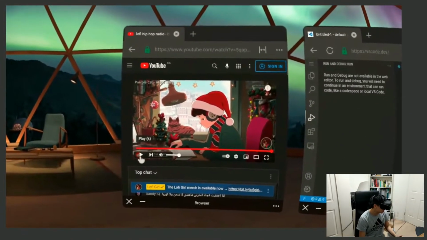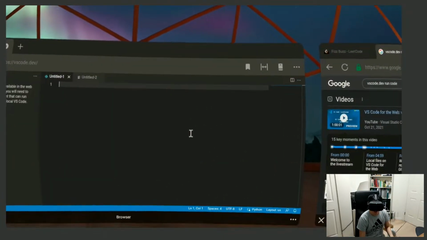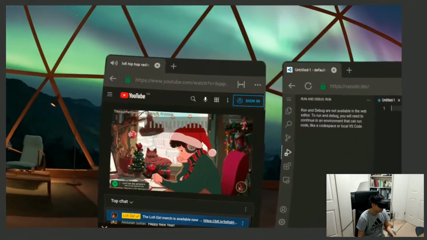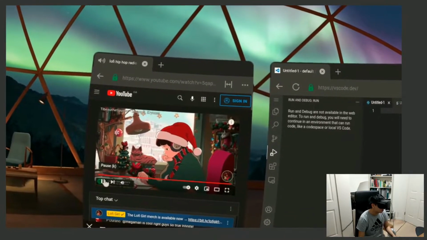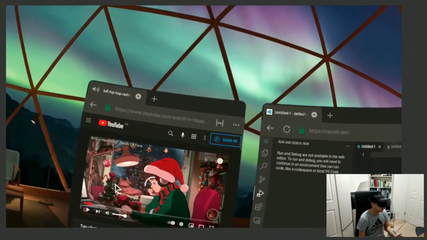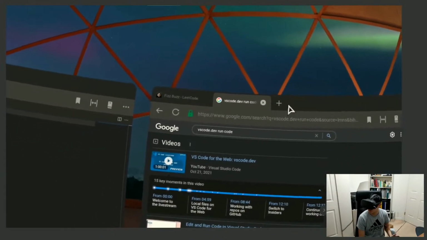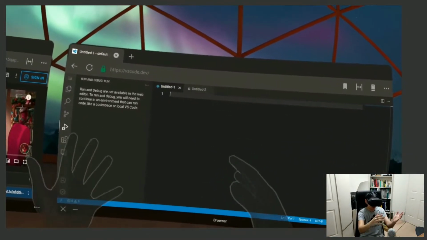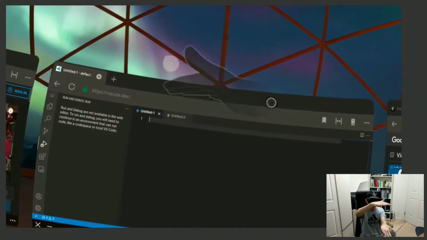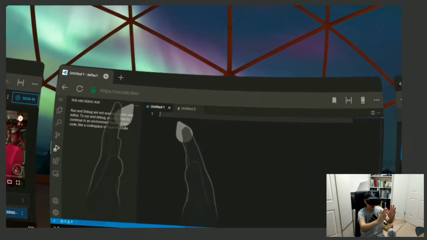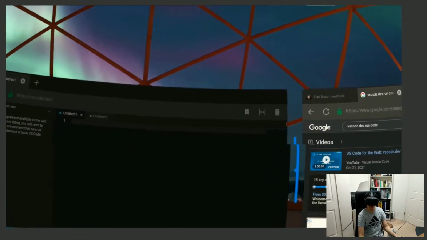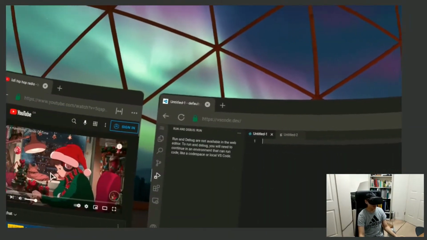Other thing I wanted to mention, you can play music on the side and keep running. I think I turned volume all the way down, but you can run music on the side if you want something on YouTube or Spotify. You can have multiple tabs, but three windows is as large as you can get. And for me, what I find is you are very much limited in the vertical space here. On the other hand, horizontally, and I'm running low on time here, you can expand this quite a bit. And so you can fit a lot of text in that way.